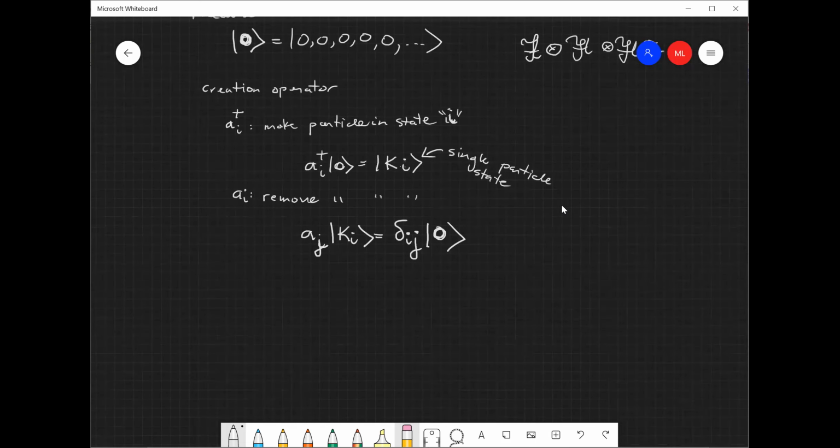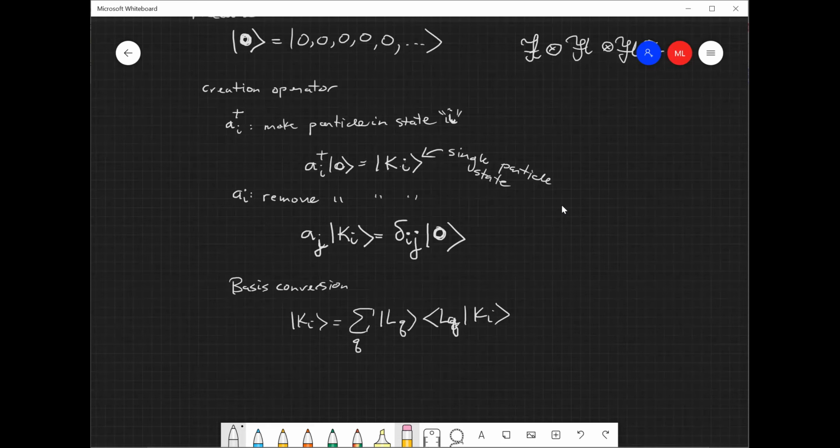And we can convert between the different bases because we know how it works for a single particle. We know that in principle, the single particle states, we could write them as linear combinations of some other basis states, say call them L's. And all we'd have to do is multiply by the coefficients associated with the change of basis. This is from first semester, just changing basis for the single particle states.